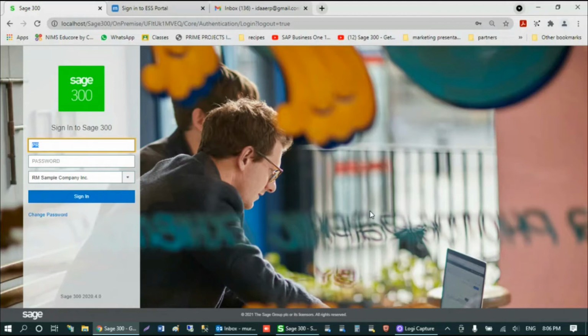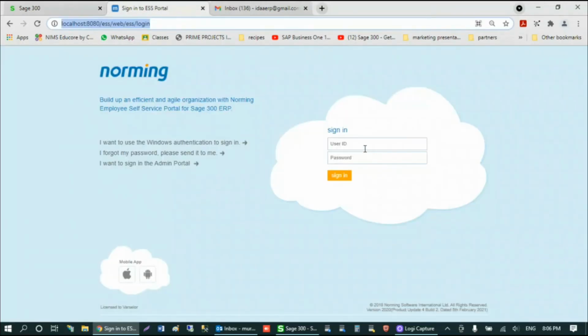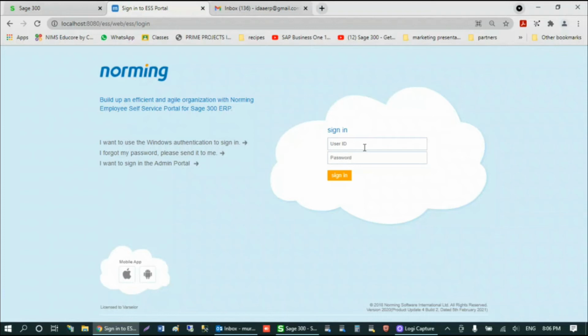For this, we have to log into a module, which is an extension of Sage 300, that is an add-on module from Norming. Now we enter the user who would be creating this purchase requisition.